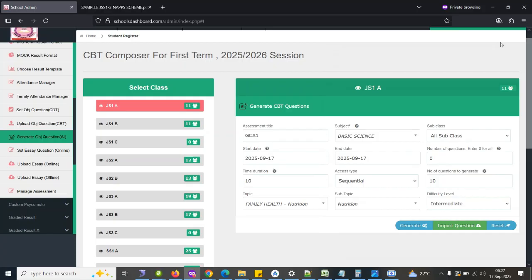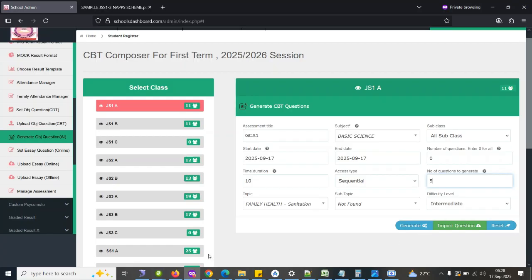I have set this thing, so I just leave it the way it is. In that case, I must have entered all the topics and subtopics. Let's say I've entered other topics and subtopics. All I just need to do is select the other topic, select the subtopic, and enter the number of questions I want to generate based on this subtopic. Let's say 5. I click generate again. Then after generating it, I also create assessment. It keeps pushing it to the same assessment until I have gotten the number of questions I want the students to do. So if I generate another one now based on this 5, it will add 5 to what I've already generated. That makes it 15, and I keep doing it.